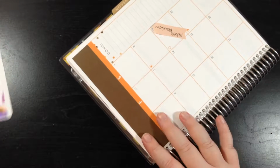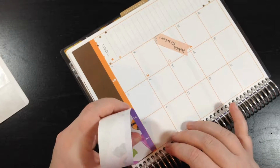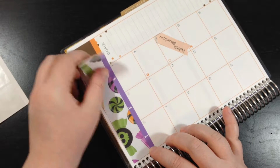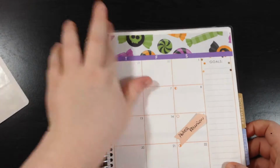And like I said, they are matte removable, so if you do have a hard time laying down the full-size stickers like I do, it's great because you can just pick it right back up and put it right back down where it goes. So that one went down way better than the other one.